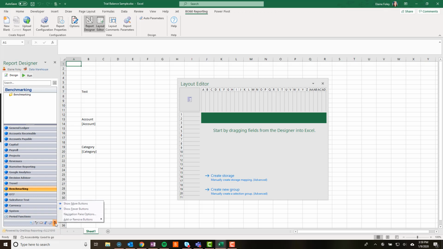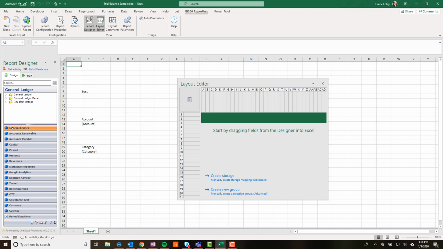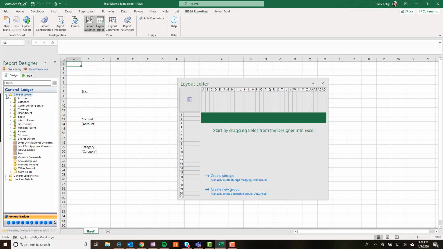So again, just making your interface a bit more personal to you and whatever makes the most sense for your workstation here. You may have noticed that when I needed to see more of these icons, I was able to click and drag this gray bar here, and as I did so, the icons populated beneath at the bottom here. So there are some different visibility options as far as what you need to have while you're building these reports.